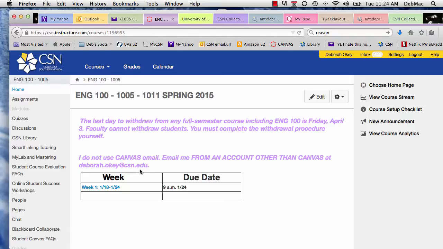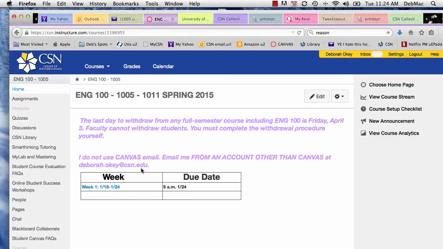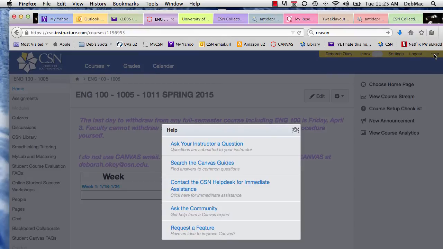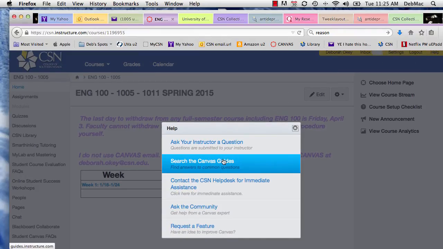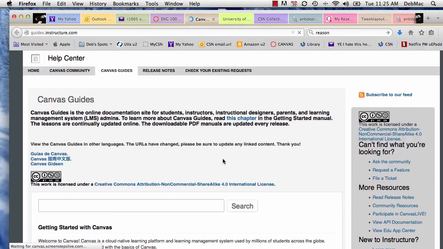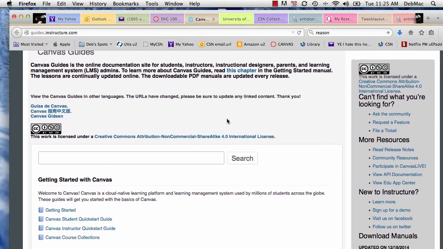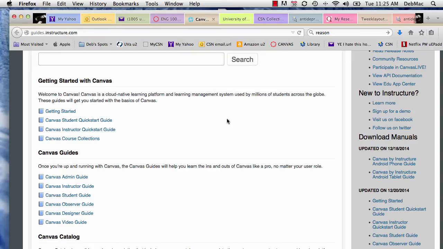If you have any questions about using Canvas, how to turn things in through Canvas and so forth, just go up to the help desk and go to Search the Canvas Guides, and you'll see a Student Quick Start Guide. I would go ahead and download that to learn how to work with Canvas.